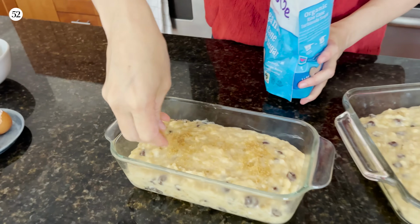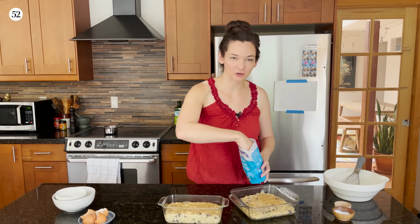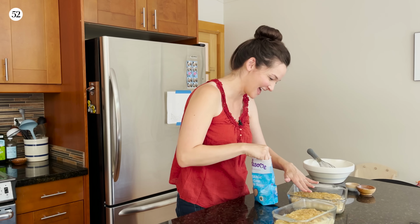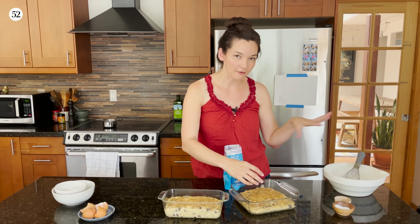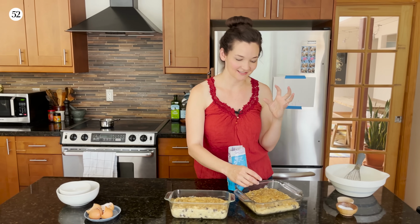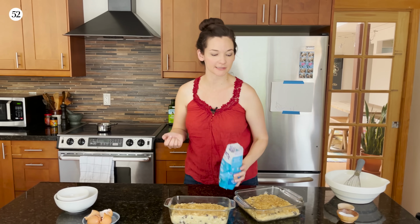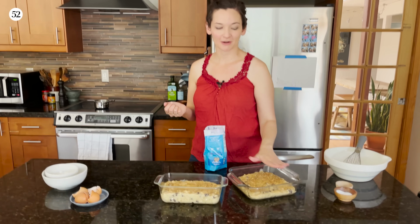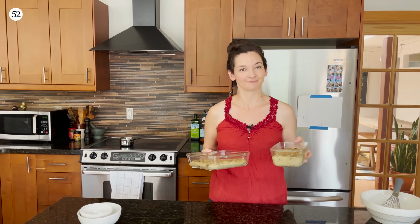A lot of times I do sprinkle some crunchy sugar on top. It's the sugar in the raw. You know those packets of sugar in the raw? This is that. What you need to know about this is that it doesn't dissolve into the batter. It stays crunchy and crackly on top and sweet and makes a good crust. And in the shallower one, you get even more of it. Okay, these are going in the oven at 350. They will take different amounts of time and I will watch them.